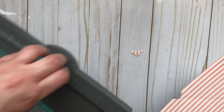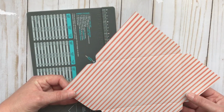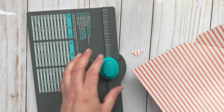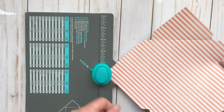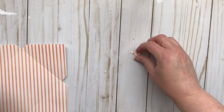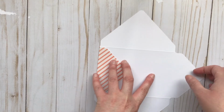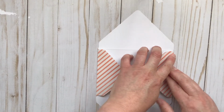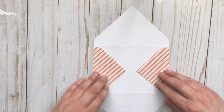Now, with the We Are Memory Keepers punch board, it also has a punch on the inside here so that you can actually round the corners. I only round one of my corners, so I'm gonna do that now. And the corner that I round is actually going to be the flap that closes your envelope. And I'll show you why I only round that corner. Once you fold your side pieces in, these side corners here don't really get seen once you close up your envelope.